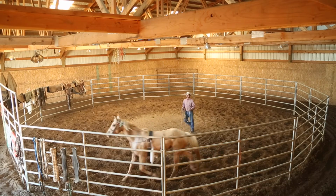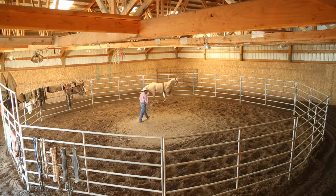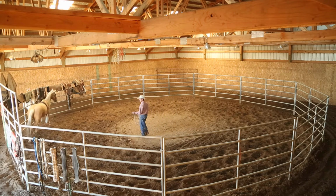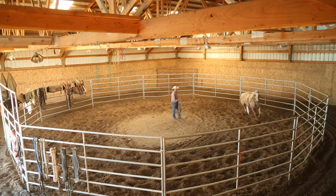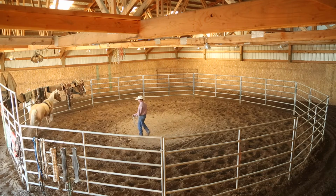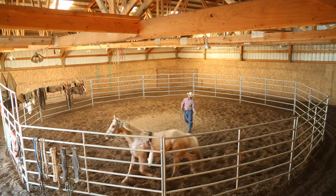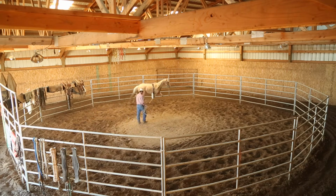And I always tell people, if you can think of any object that you think might scare your horse, find a way to attach it with a trigger snap and simulate that noise and apply it to the horse. But like I said earlier, don't just get your horse to the point where she's standing still and attach 50 things on your horse. Attach one at a time. Attach, like I've done with the buoys, one on the right side or the left side, then one on the right. And then I'll attach something else, like a dog food sack or some noisy cans that clink around. And just keep adding a little bit.